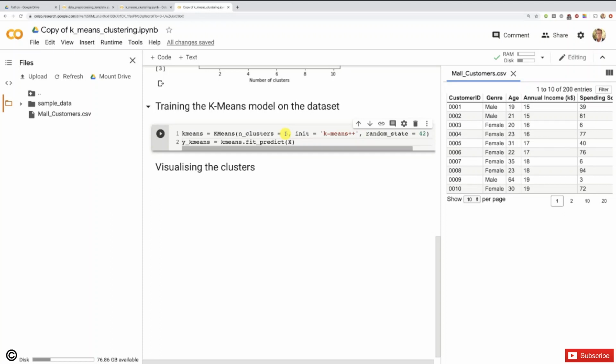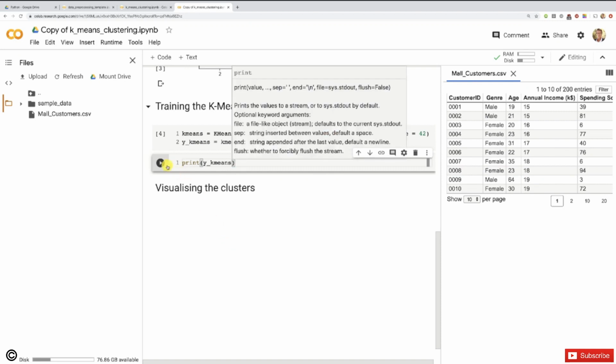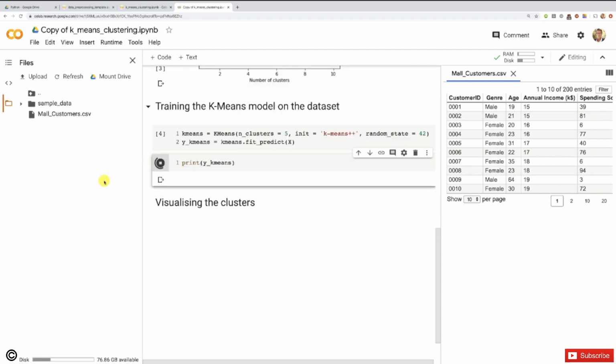Okay, so let's see if this works. Let's run this cell to train the k-means algorithm to identify 5 clusters, and all good. It was run properly. And now I'm just going to show you what we just created, y_kmeans. So I'm going to input here y_kmeans inside this print. There you go. Let's run it and let's see what we created.